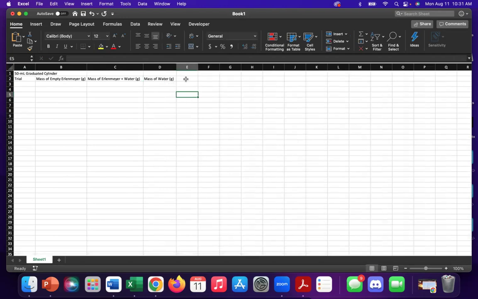Now, the next column is where my information is going to differ slightly from what was shown in the laboratory, because in column E, specifically in cell E2, we're going to put the density of water. And that is dependent upon our degrees Celsius.